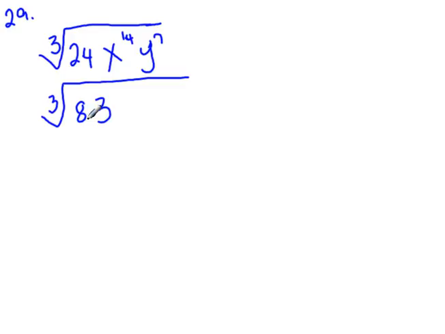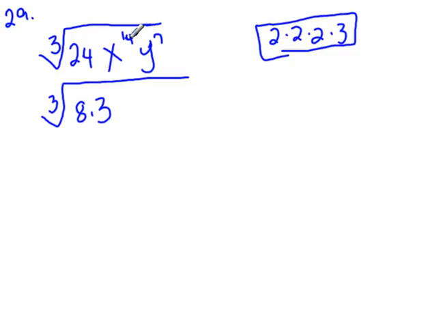Factor it down to prime factors, and then you can look and see, are there three of any of the same factors? If I had done that, that would have been 2 times 2 times 2 times 3 after I factored it. If I put that under there, I would recognize I have 3 2's. And of course, 3 2's is 8.